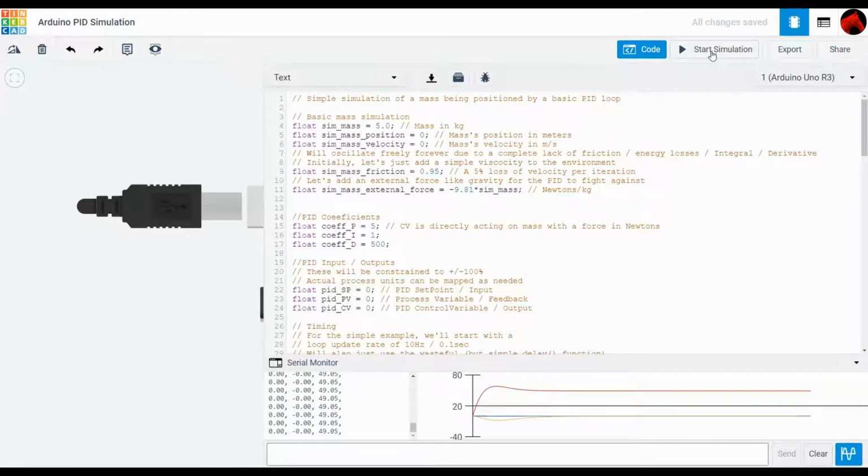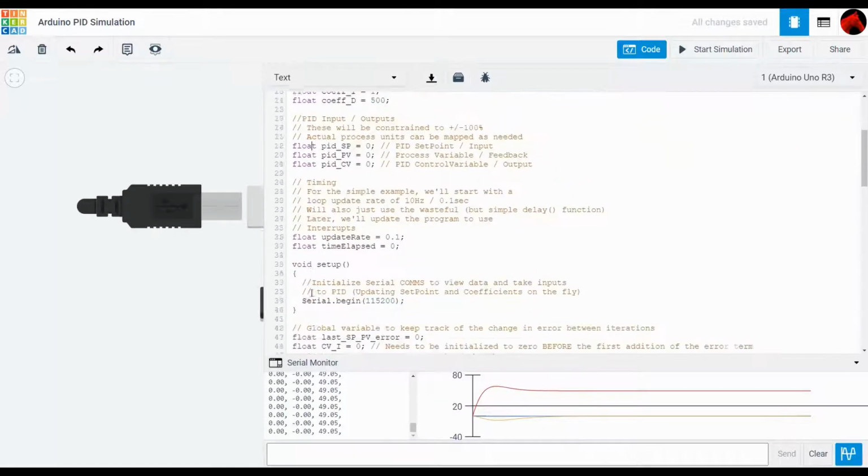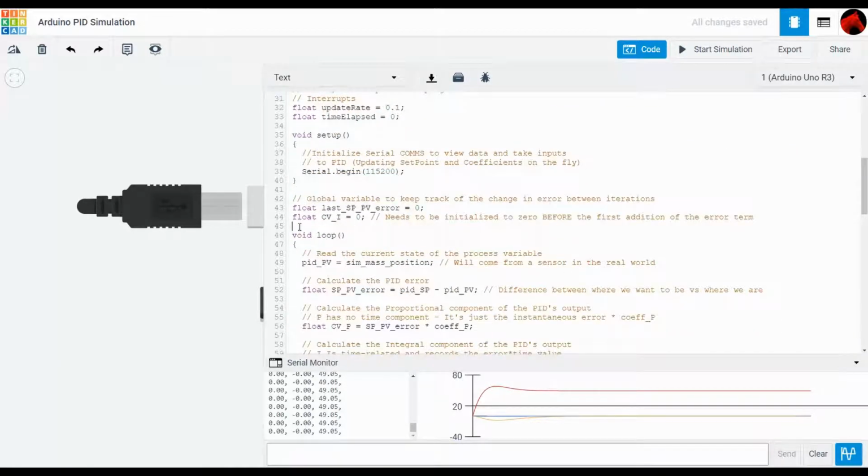Now, for the fun of it, let's change the set point periodically to a random value. I'm just going to monitor the time elapsed, and when the time elapsed is 5 seconds, I'm going to randomly update the set point to something between 0 and 100.